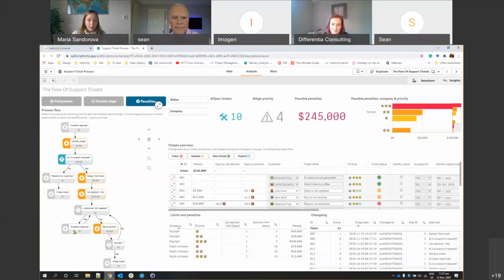And right now, I can see where I'm facing penalties according to where specific tickets are, what the related priority is, what the related limit is, and in the end, what the penalty is. Yeah. So effectively, it's a fantastic way of managing assurance in an organization as well, because from a penalty or compliance point of view, whatever it might be, you're able to drill in very quickly, understand where it is in the process, if you get process issues, but also the direct issues around them.